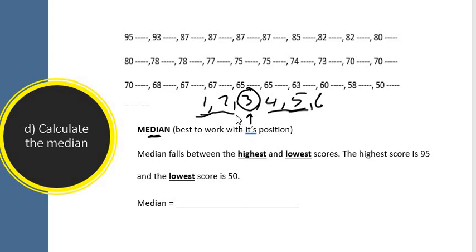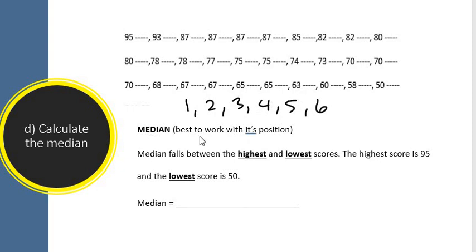What would be the median? Well, in this case, as you can see, 3 and 4 fall in the middle, because we have two numbers to the left and two numbers to the right. So we have two numbers here, two numbers here to the right, and these two fall in the middle. So which will be the median? Or can both be the median?